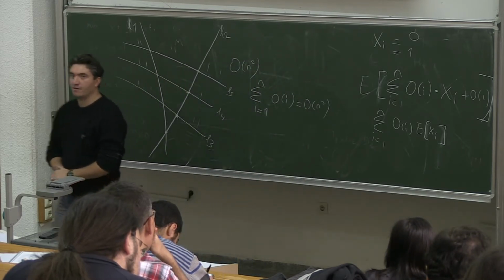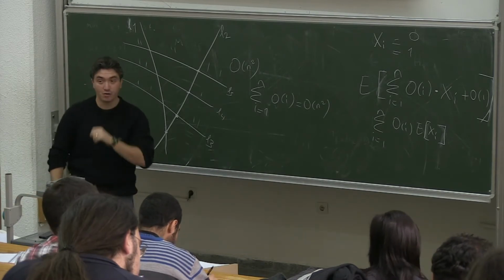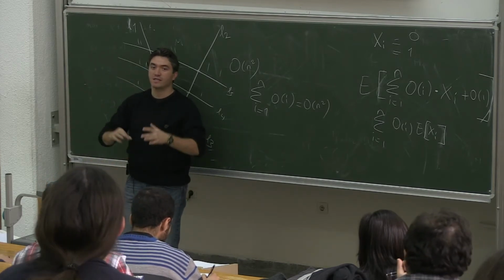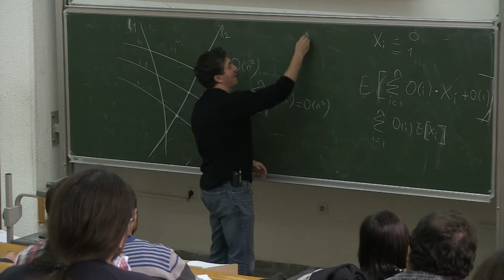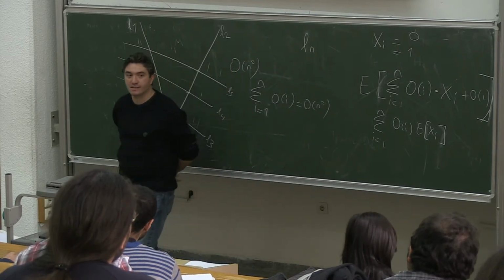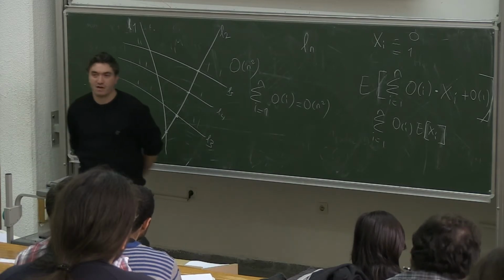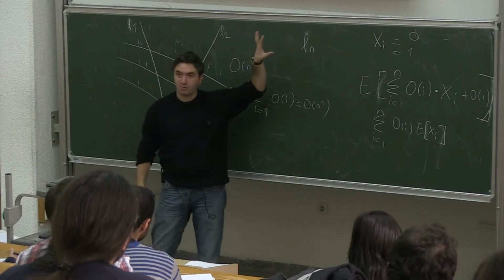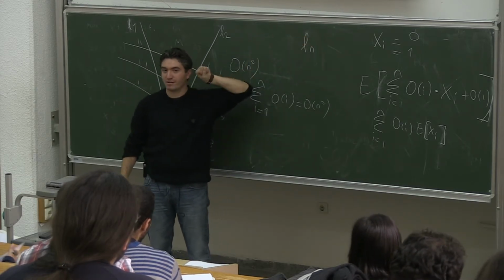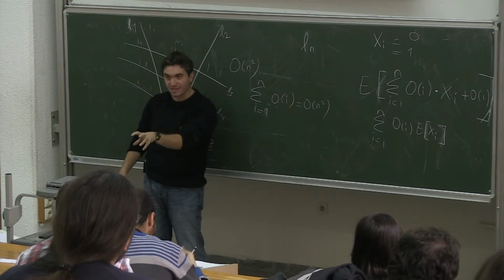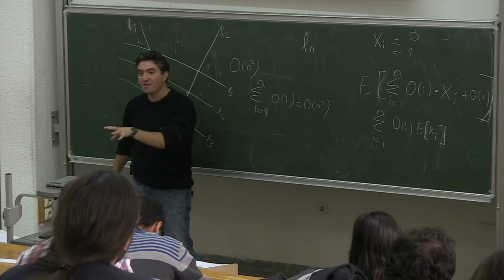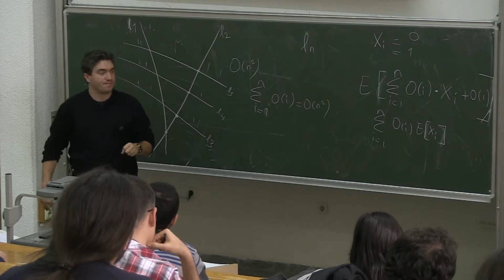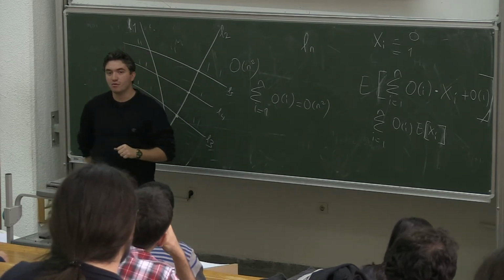We find this probability using what is called backward analysis. We are going to assume everything is processed. We have processed ln. We start from the backwards: we have processed everything, all the lines are processed. And what will happen when we remove this one from the final solution? We are going backwards. We are not adding lines, we are removing lines in this proof. And we are going to see what happens when we remove this line.